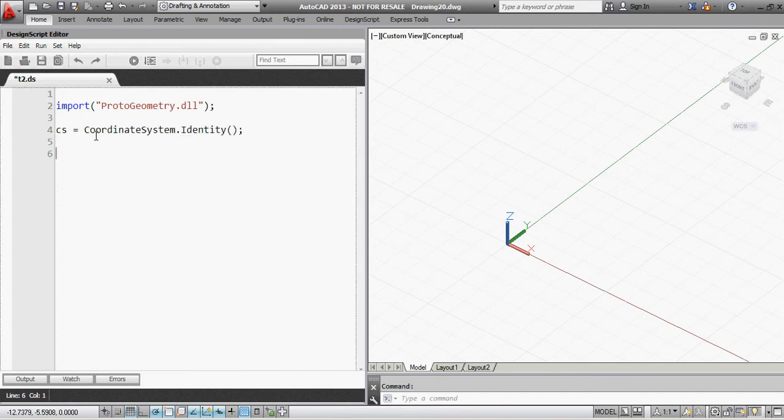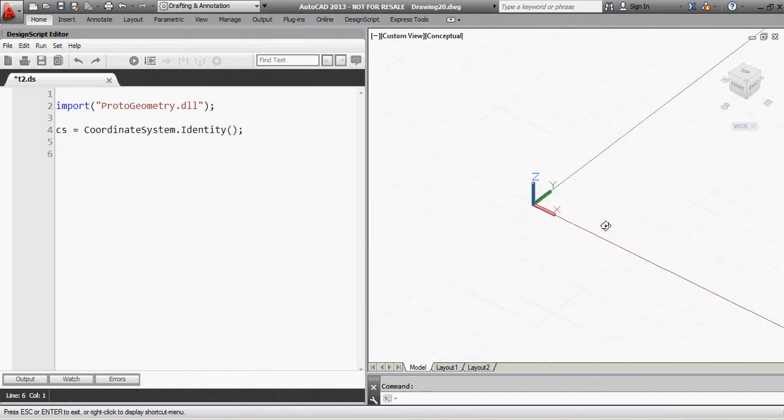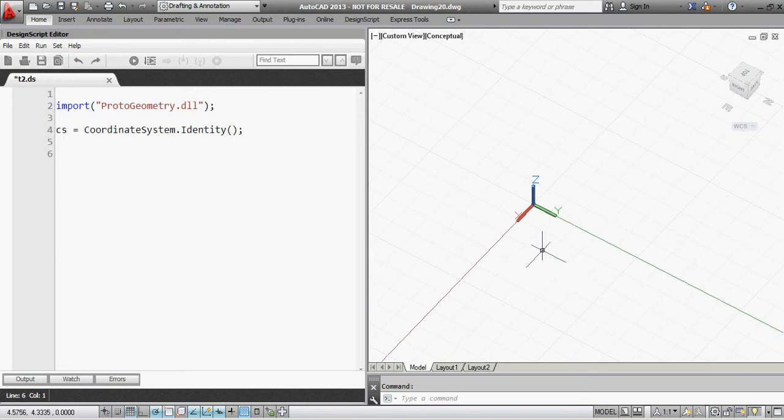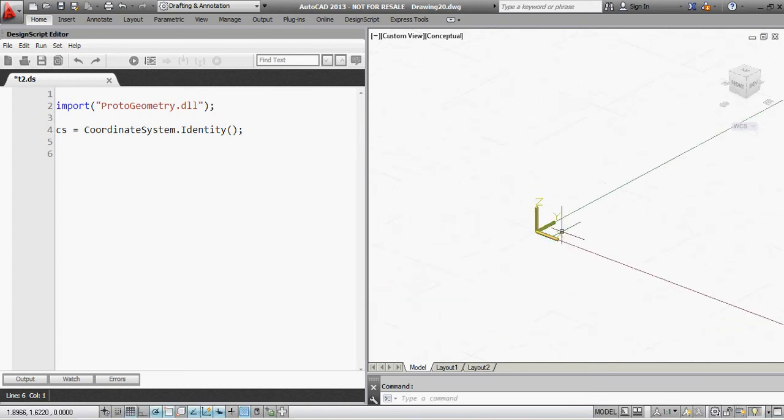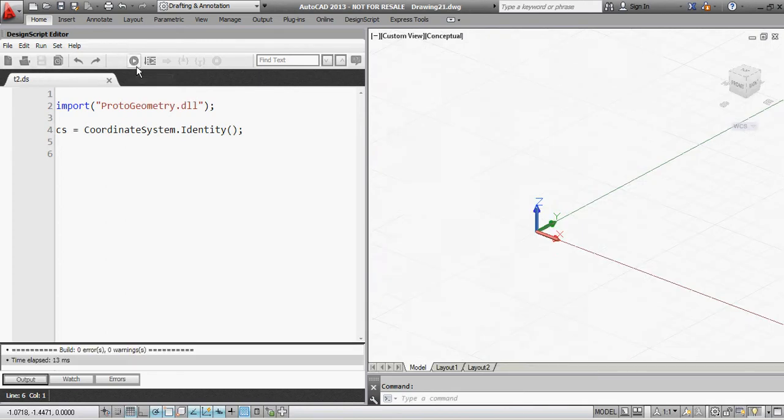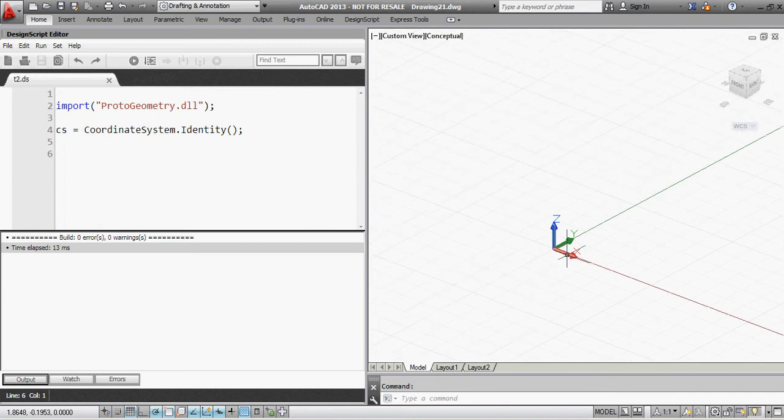This represents a coordinate system as you'd expect it. In other words, it's not doing anything special to the geometry you're creating. Here we created this coordinate system, and you can see it right there. Alternatively, you can create the exact same coordinate system using CoordinateSystem.WCS. It's just a different way of saying the exact same thing.